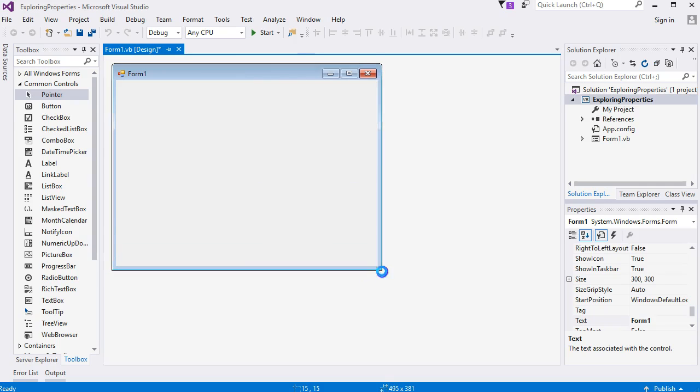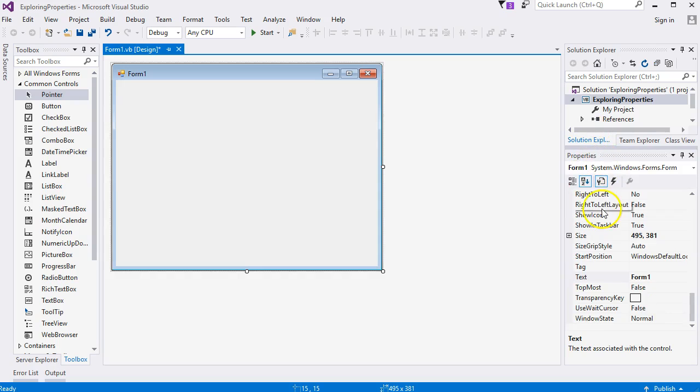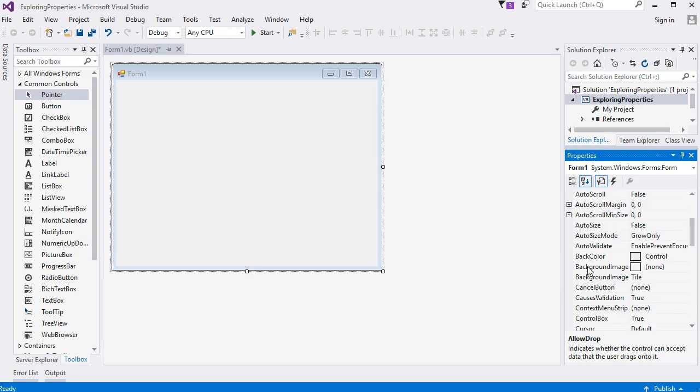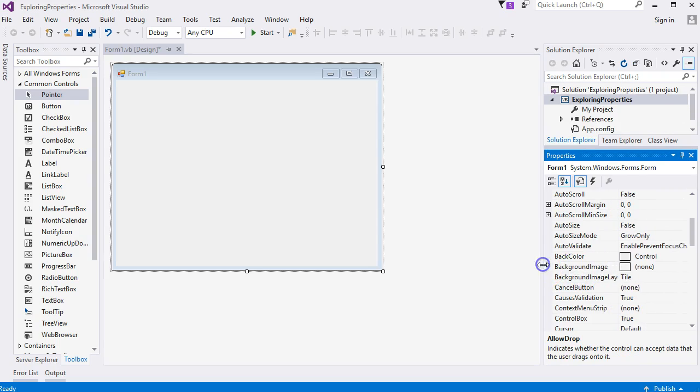Make your form a little bit bigger. You can drag here. And let me drag this one up a bit. If you want to give yourself more space, it's a little bit fiddly. And these are the properties around here we're going to explore for various controls. And the form itself has a whole host of properties you can explore. Let's try one. Let's see down here. If you wanted to, let me make this a bit bigger. Alright, if I click on this one for background image, you'll see when you click on a property, you'll see an explanation down here.